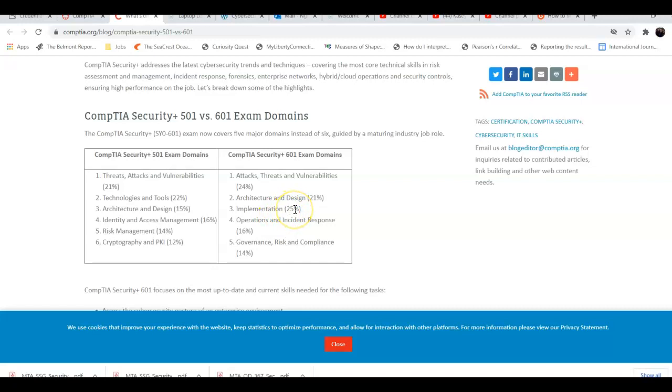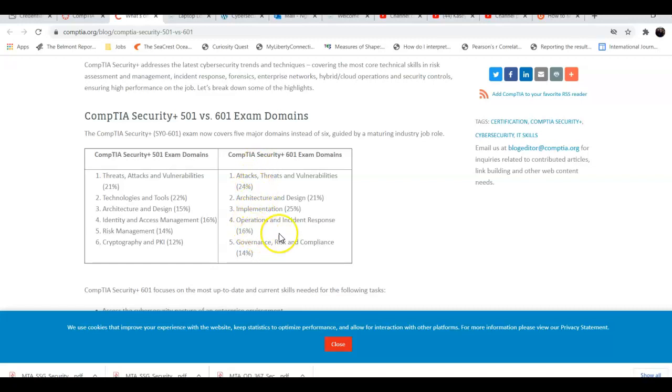Implementation, 25%. So that covers some of the other areas like cryptography and identity and access management, as was covered before. The operations and incident response, that is 16%, and governance and risk compliance, that's 14%.